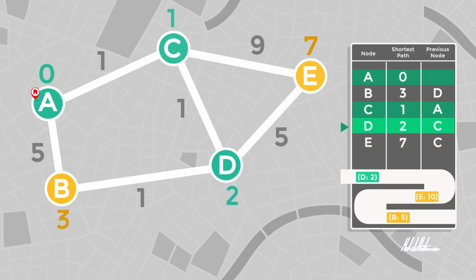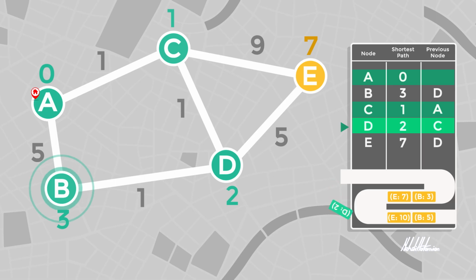Now we push the adjacent nodes of D into the priority queue. The new values for E and B are both better than the older values we had earlier. With everything updated, we can now compare all the elements in the queue and decide which node has the smallest cost. That node will be selected next for further processing.